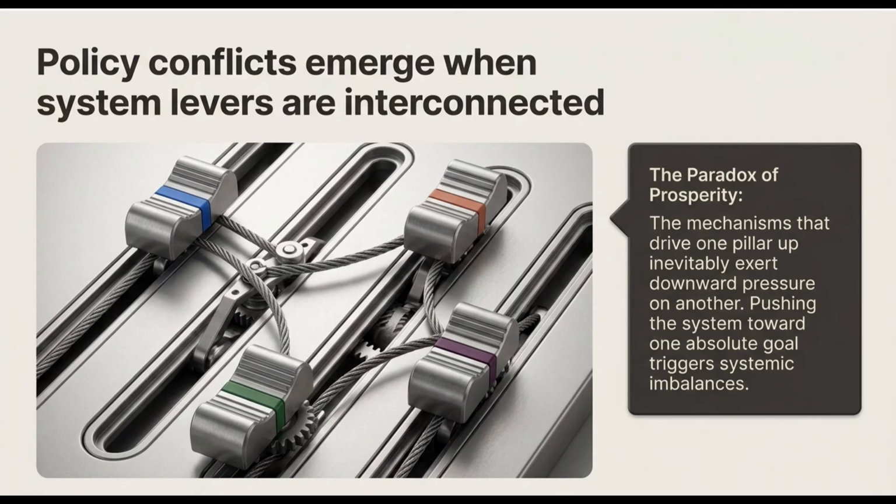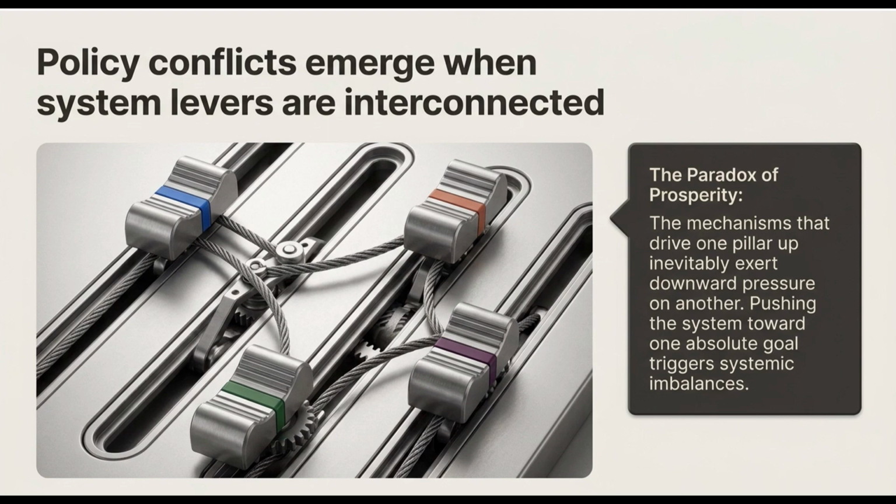Now let's see what the policy conflicts are. Economic policies are interconnected, right? We have already mentioned that. So when the government pushes strongly towards one objective, it can unintentionally affect another. For example, stimulating growth may increase inflation, right? When the government is trying to provide a full employment situation or provide more funding in the economy, it will gradually lead to a higher inflation level, which is not good for the country. While controlling inflation may slow growth and increase unemployment.